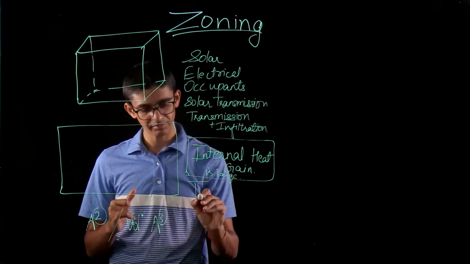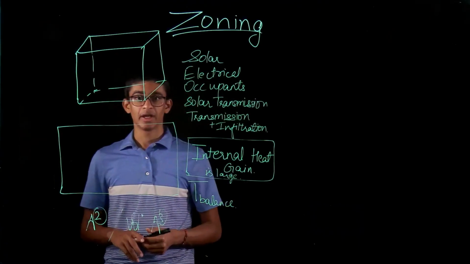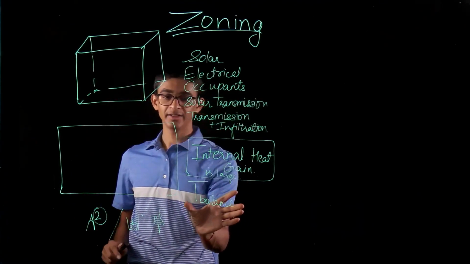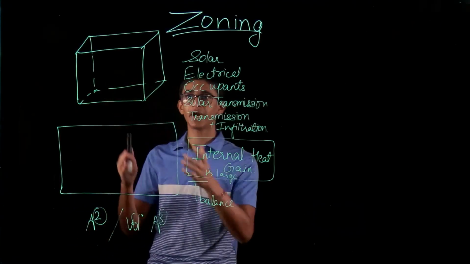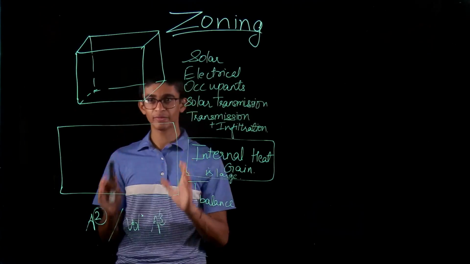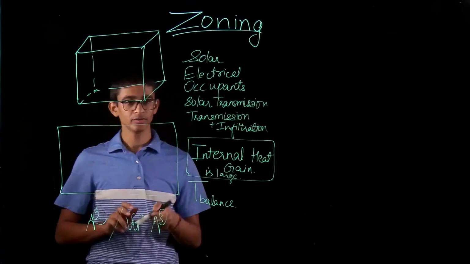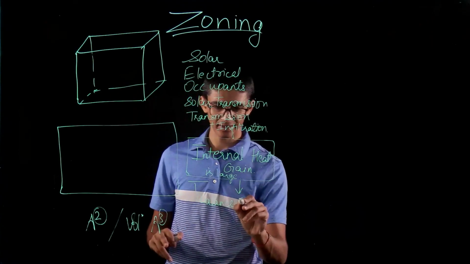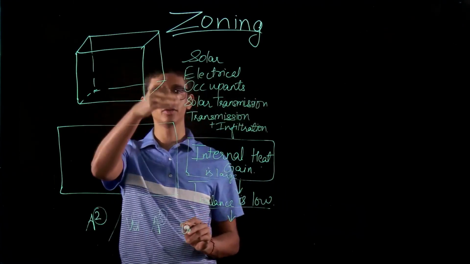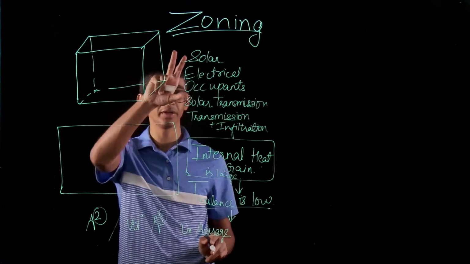So if we calculate the balance temperature, which is the temperature when there is no net heating or cooling requirement, because there are a lot of electrical appliances and occupants inside, the internal heat gain is so large, and hence the balance temperature goes very low. That means that even if the outside is very cold, the internal heat gains are large enough that the building remains warm enough and comfortable enough that there is no virtual or actual heating requirement for my building. So because of large internal heat gains my balance temperature is low, and it says that on average, because we had considered all the loads on average, and I'm stressing on it because that's where we are going to make a change in zoning.